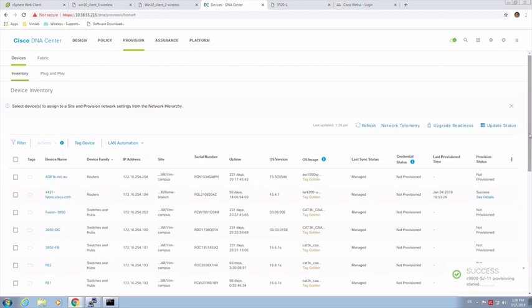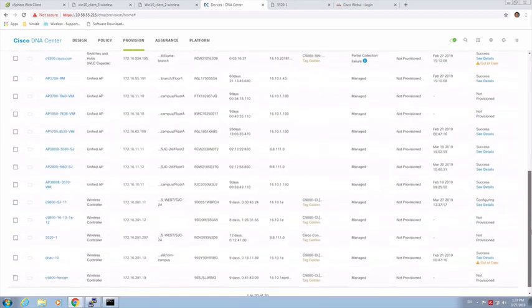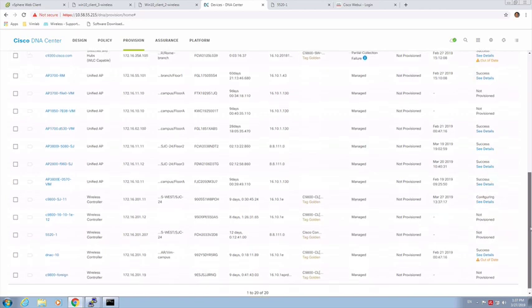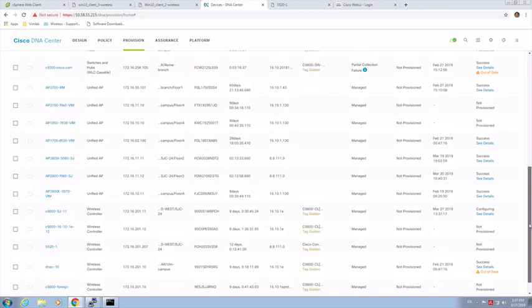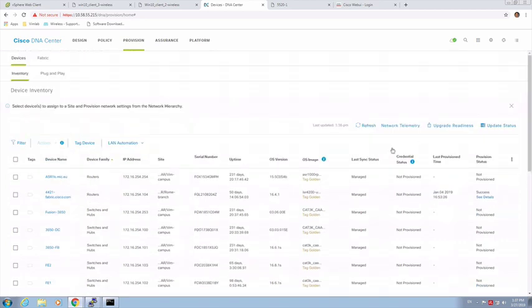It's validating the configuration, so the provision started. Whatever configuration I learned is now being pushed to the new controller. So I have to wait a few seconds here.